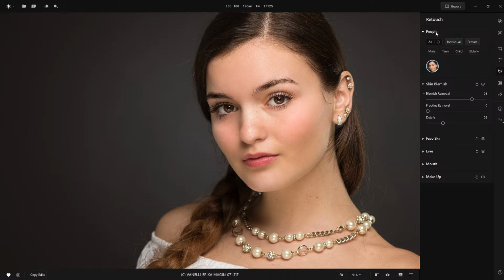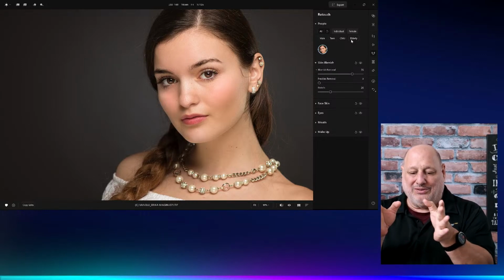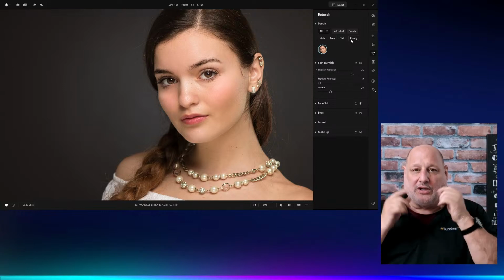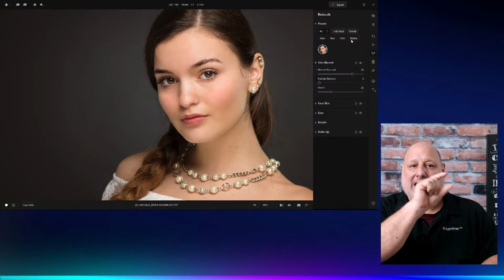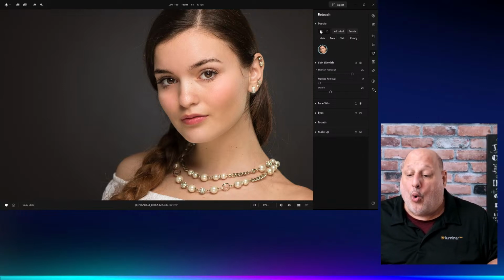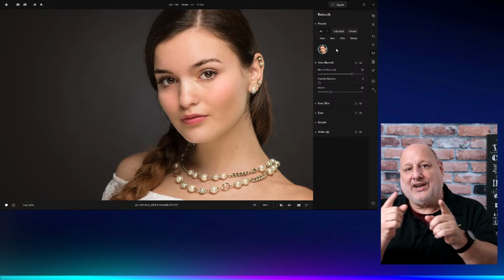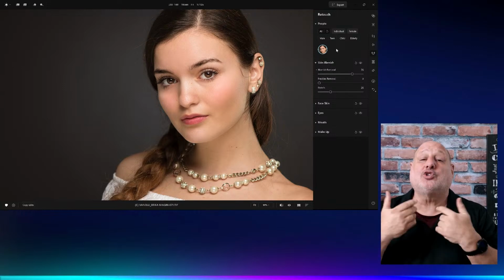Look at this. The People tool: I can select all, individuals, female, male, teen, children, elderly. So when is that useful? Well, imagine if Erica and I did a photo shoot together. We have Beauty and the Beast. For her, we definitely want the skin softening. I do want to apply all the really cool effects, the blemish removal and all that, on her skin. But I don't want to apply that same effect on my skin. Using AI, it finds the faces in the image, and then I can apply them either all together, which you can see right here, or I can do it independently and say, okay, only on the males do I want to apply less skin softening than I do on the females. So it opens up not just incredible tools for portraits of single people, but also for group photos.